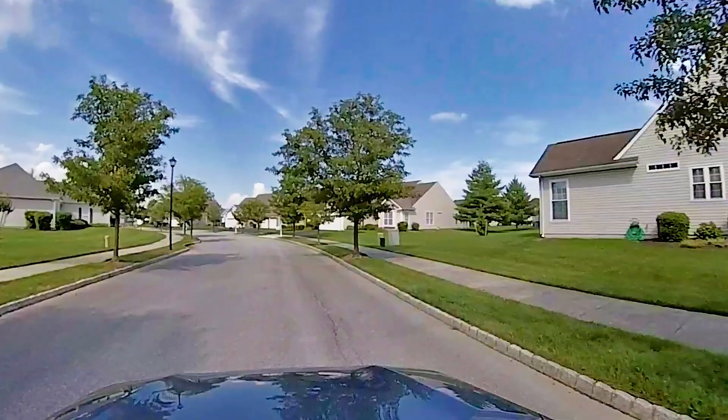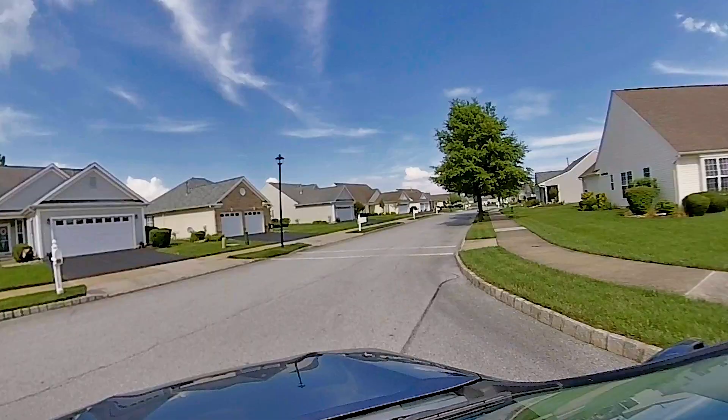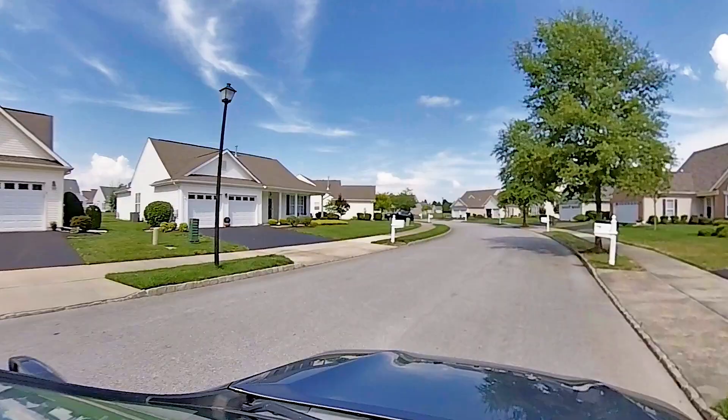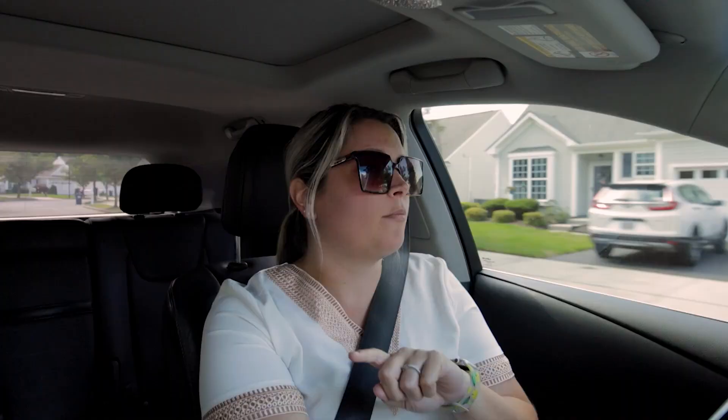Something I really love about this community is that included in your HOA fee there is a pool and a huge clubhouse. It has horseshoe pits, bocce ball, tennis courts, and walking trails and sidewalks throughout the entire community — perfect if you're into daily walking or running. There are two sides to the community with two entrances: one right next to the clubhouse and the second not far off Route 71, the main road into Middletown.